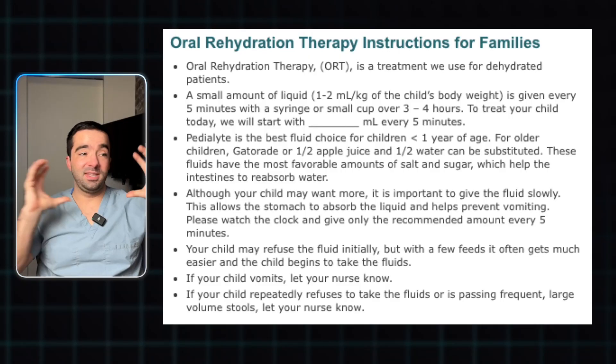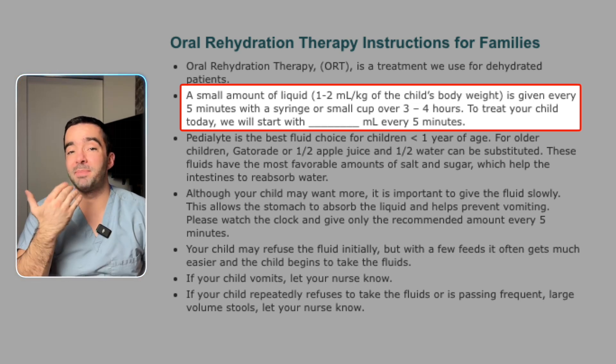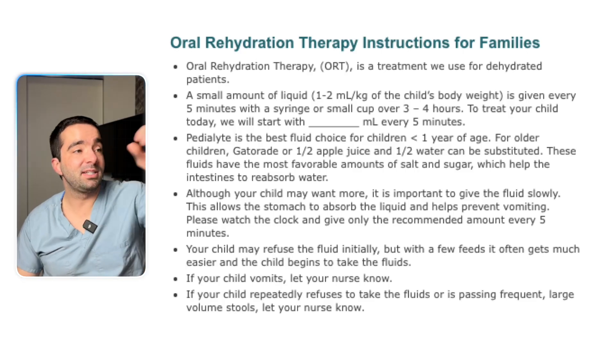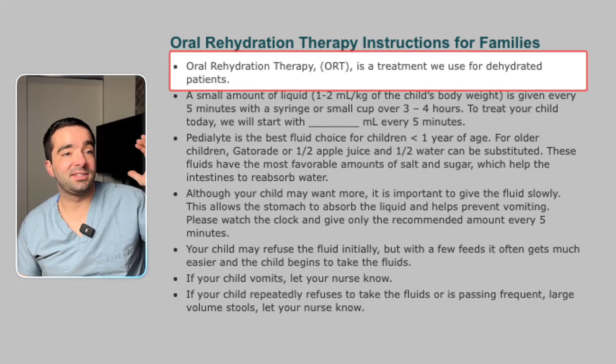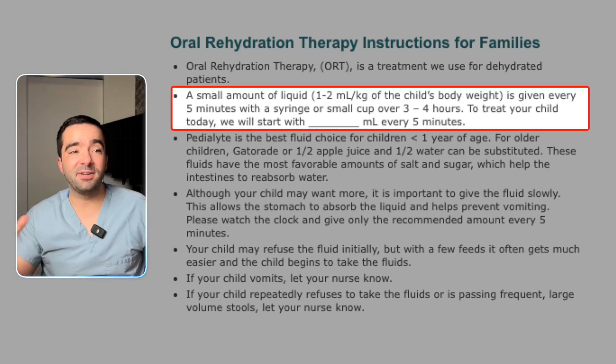So what is oral rehydration therapy? These are the instructions and pretty much everything you need to know, from the Children's Hospital of Philadelphia guidelines. What you're basically trying to do is to replenish the amount of fluid that has been lost by going slow and very steady. You essentially give a small amount of liquid by mouth every five minutes for two to four hours. Yes, that is going to be hard. But the whole idea is that if you can do it slowly but surely, the stomach will never get so full that it makes the child throw up and you lose all your gains. It will essentially be the equivalent of what we would give them by IV if they came to the hospital. You give a small amount of liquid either by a syringe, a small cup, or a spoon every five minutes.